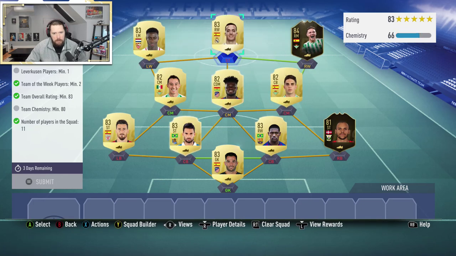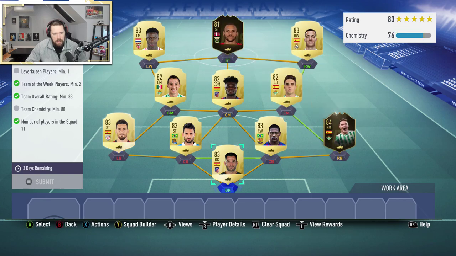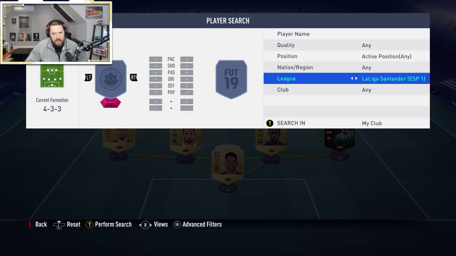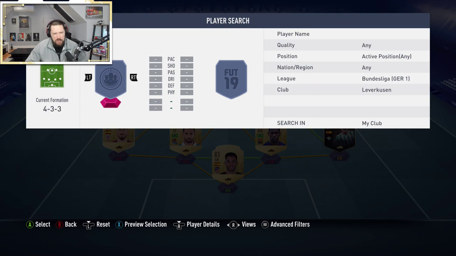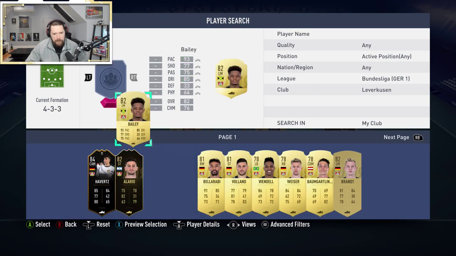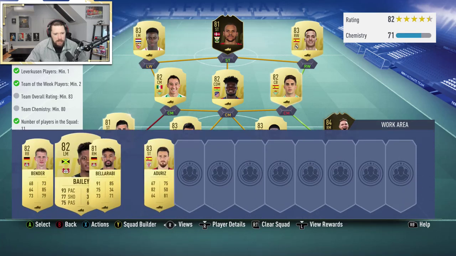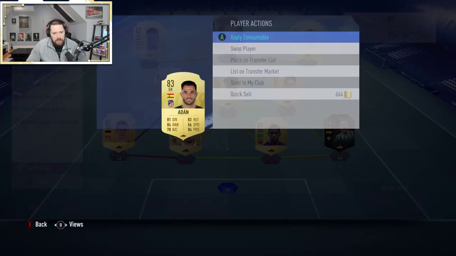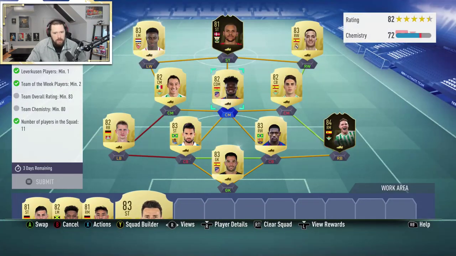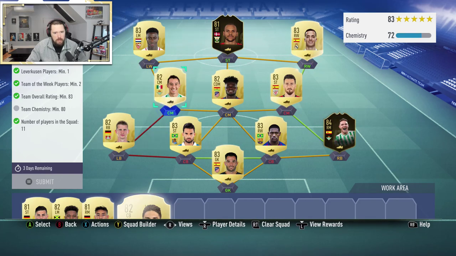Boom, pop him up there. And then let's just go and get ourselves that Leverkusen player. Sure they have a couple of players that are 82 rated, don't they? Yeah, a couple of 81s as well. Let's see what we can get away with here. So an 81 for an 83 doesn't work. An 82 for an 83 doesn't work. So let's go and get one more 83 rated for an 82 here. That works. There we go. We just need some chemistry on this one.